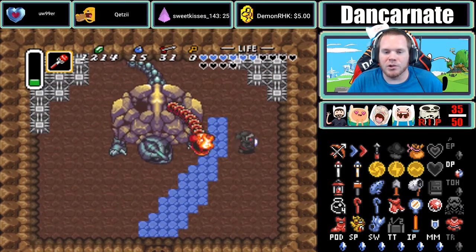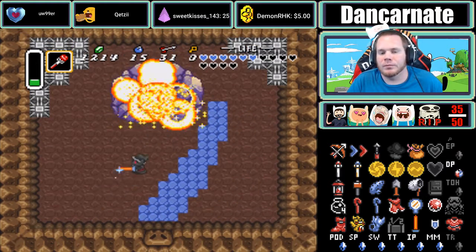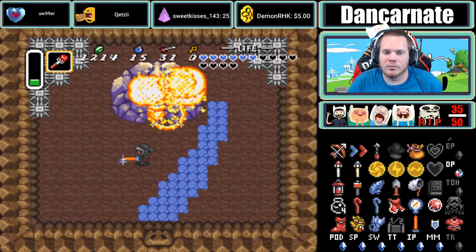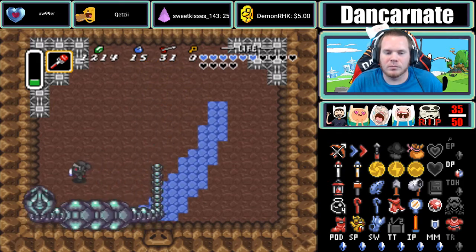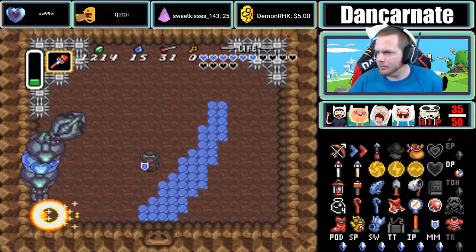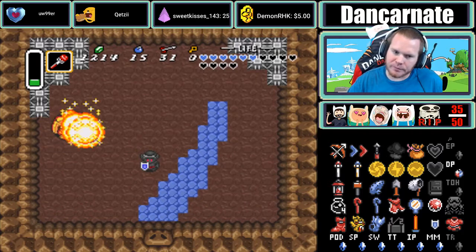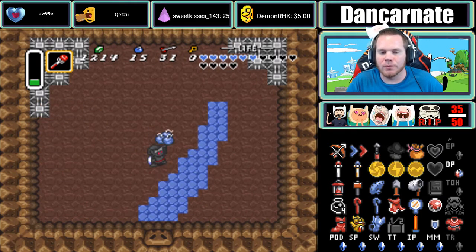Watch for the tail shaking. When the tail shakes, that's when the head's going to dash at you. Let's try next. Trinex is the only boss that doesn't drop the item where he is. It drops in the center of the room.